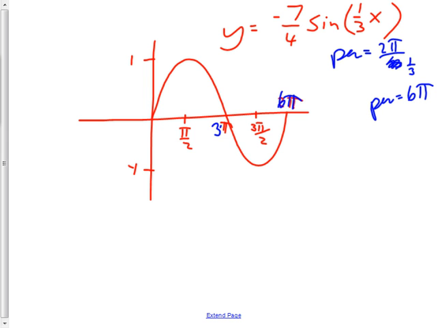3 pi is halfway to 6 pi, right? I want to copy this down. Number 4. Then halfway here is half of 3 pi, which is 1.5 pi, also known as 3 pi over 2. And then, what's between 3 pi and 6 pi? 5 pi over 2, very good. I think that, wait a minute, that might not be right. That would be 2.5 pi. No, that's not right. Thanks for trying.